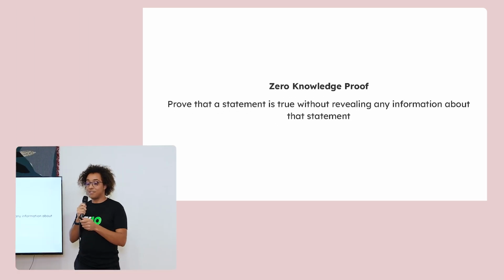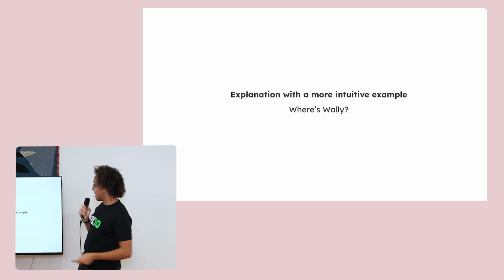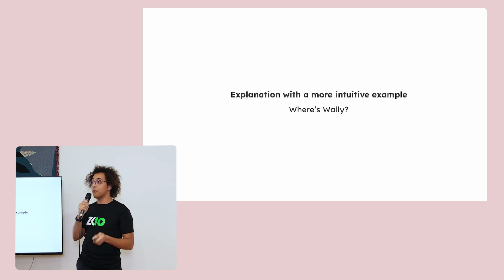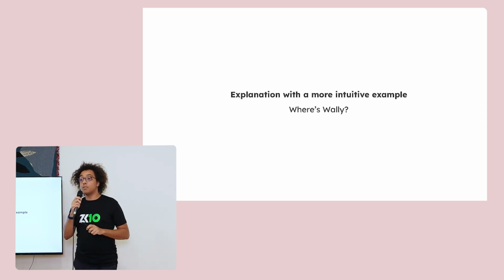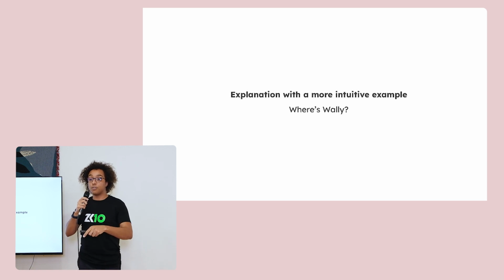I can give you a better intuitive example for this. Do you know Where's Wally? I don't know if it's really a children's book, but it's a book where you have to find some guy with a beanie and a striped shirt with red and white in a huge crowd. So it's pretty hard to find him. Now, let's say you are in the room with another person. You have the book in front of you. You want to find him, but you can't. So it's very frustrating, isn't it? So the other person says to you that he knows where he is, but he doesn't want to tell you the location. He doesn't want to spoil the fun, does he?